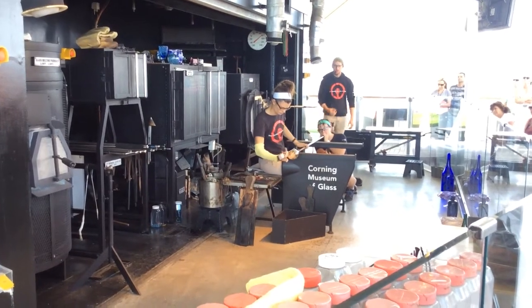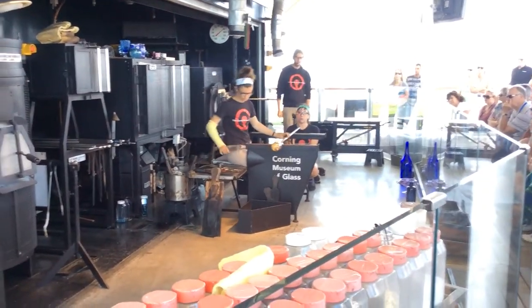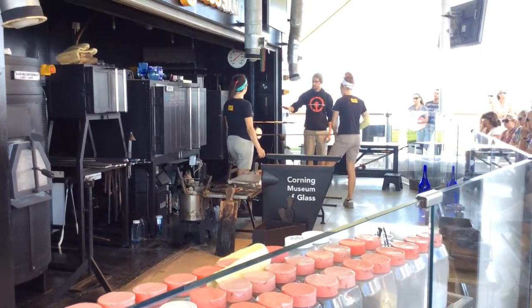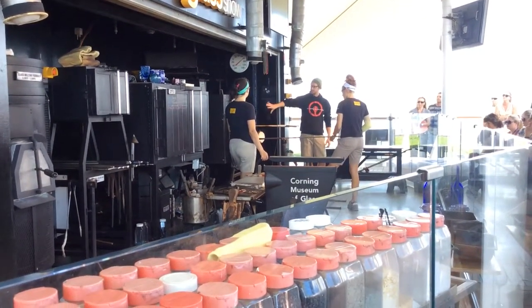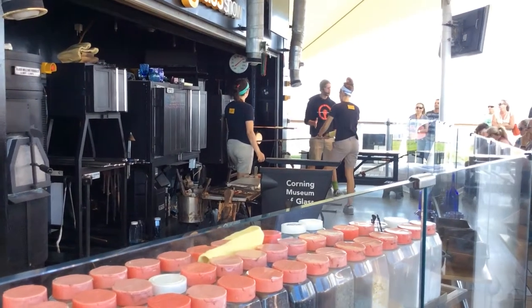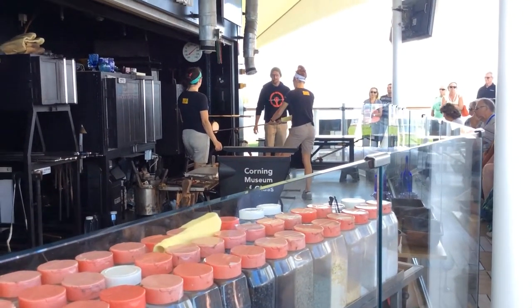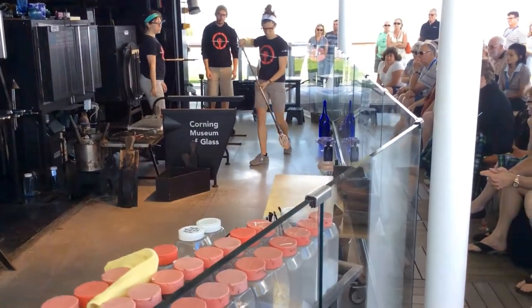Ryan is actually providing the air pressure to inflate that glass, and then Annie has the jack plates on the outside — she wants to make a nice cylinder cup. So even when Annie is reheating the piece, she'll do these quick short flashes deep inside the reheating chamber and then bring it out, so that most of the heat is focused on the very tip of the bubble. She's actually intentionally letting the area near the jack lines cool down. A thousand degrees is actually really cold — that's the temperature at which the glass stops moving around.